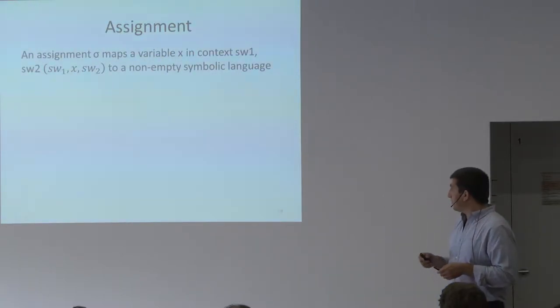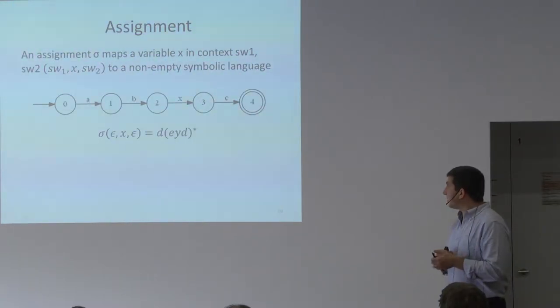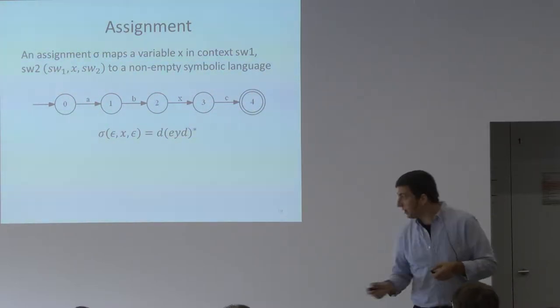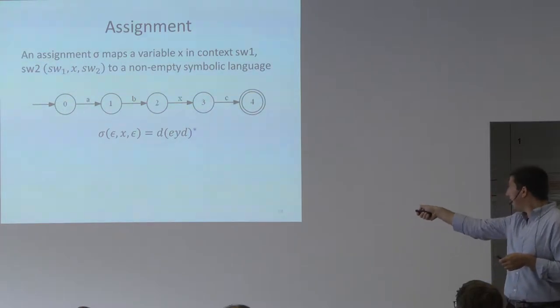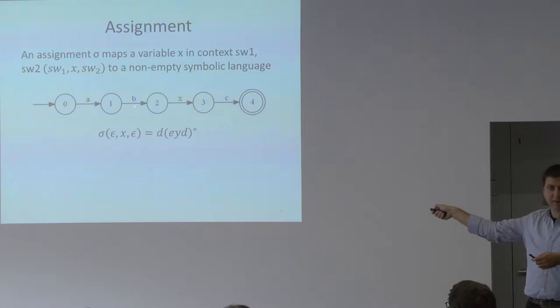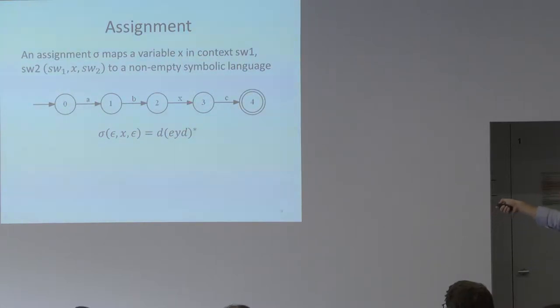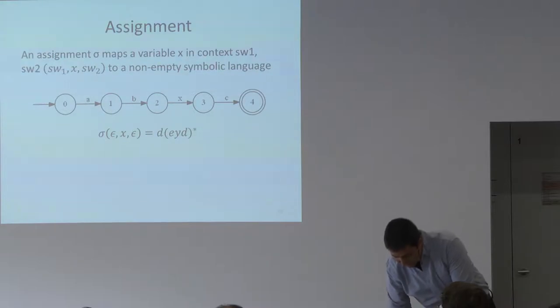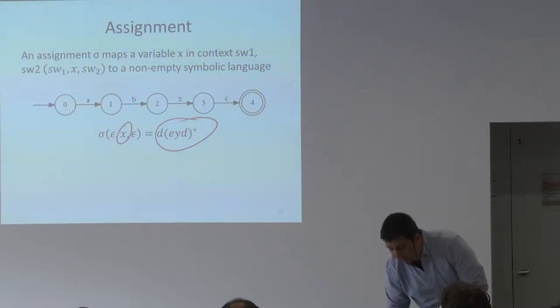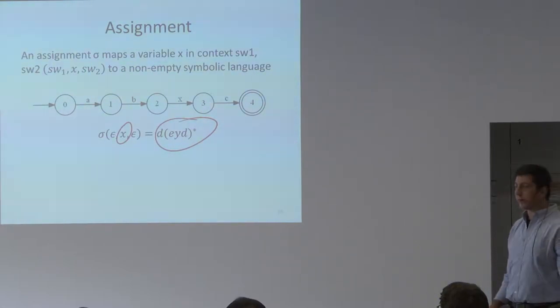Once you have this machinery, you can define the notion of assignment, assignment in context. You can say, for example, that if I have this automata, this DSA, A, B, X, C, I'm using X, Y, Z as the variables and A, B, C as actual labels. So if I have this automaton, what do you think this assignment would do? Ignore the epsilons here, they're just context. I'm basically assigning into X this regular expression. So what do you think the result would be?